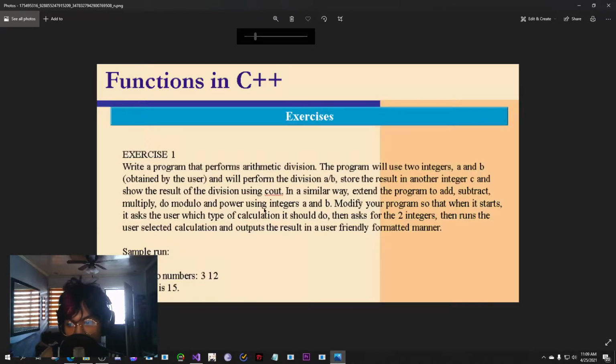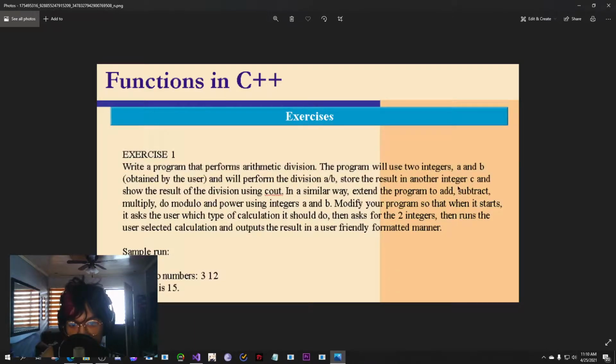Okay, so another thing is the professor is asking us to make a kind of main menu so we can choose between the different operations. And then she also wants the output to be something like this. So we enter the 2 numbers and then the sum. Another thing to take note of here is she wants the result to be stored in a variable. So we have 3 variables so far, A, B, and C. Okay, actually to do this kind of calculator, you only need 2 variables because you can directly store the calculations in the cout.